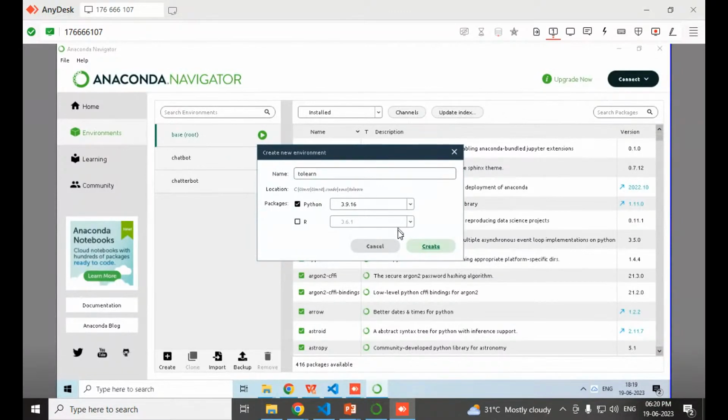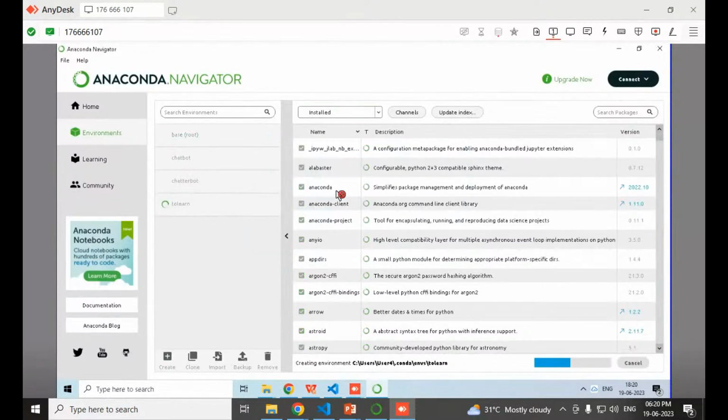3.9. What does that location mean, sir? Which location? It's giving the path of the environment where it is created. If you want to look back again, you have to look there. Use that one environment. Another environment we use 3.11. Okay, create that. Try to maintain two versions of Python.